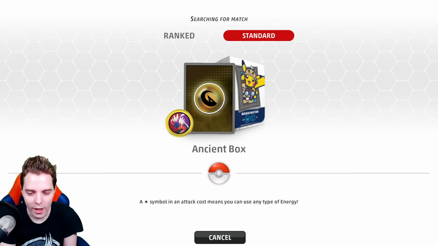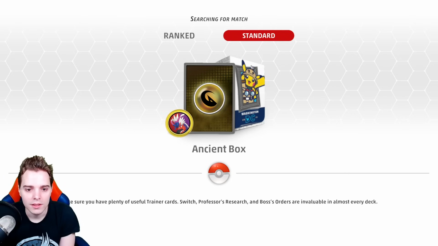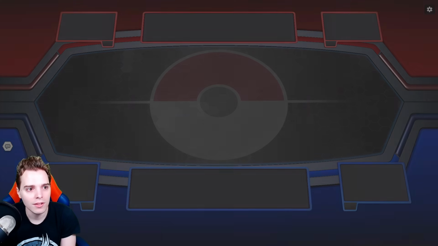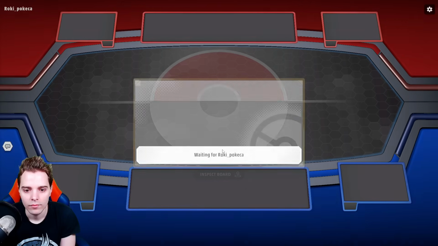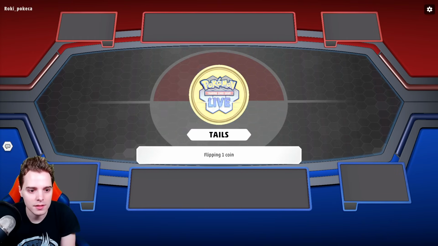Alright, so we won in the mirror match, and we just lost against Charizard. And Charizard will be the most popular deck at EOIC, hands down, because it has the best consistency out there, definitely with Pidgeot. Alright, next game, let's see how this goes.